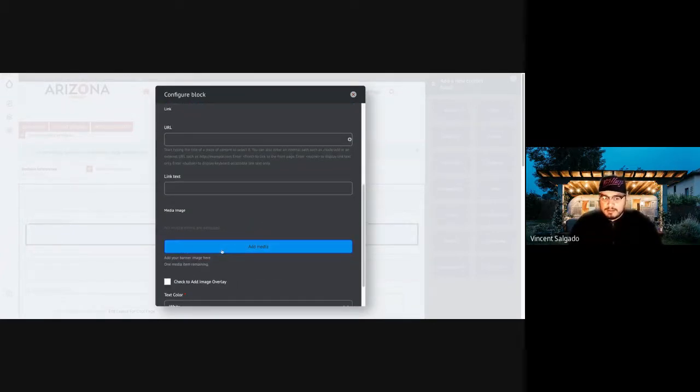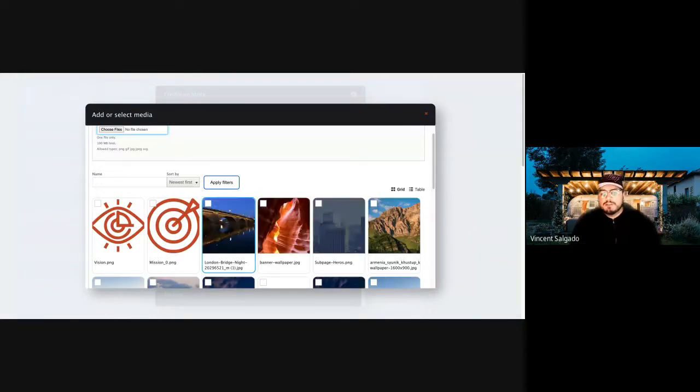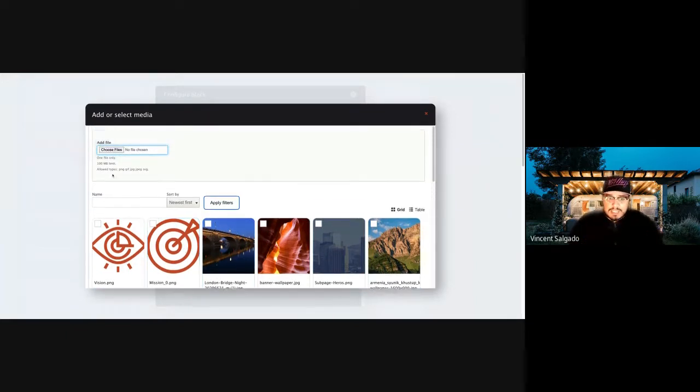But the one we want to take a look at here is actually going to be this add media. So I'm going to go ahead and click on add media. So far, what we've been doing has just been taking media that's already in our media library. But I want to go through that process of actually adding in a new image for you to take advantage of. So up here at the top, we see this add file. I'm going to go ahead and choose file from my own desktop. For this one in particular, I'm going to take this image here. It's called the barbecue banner.